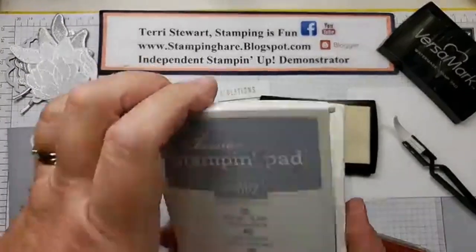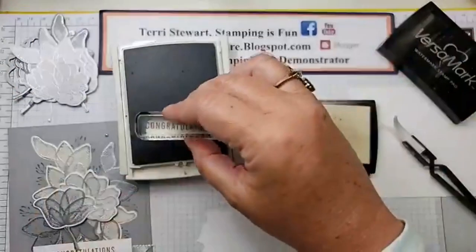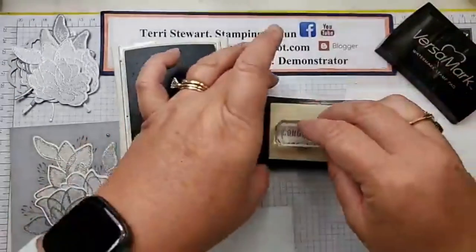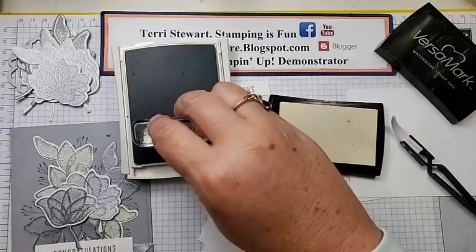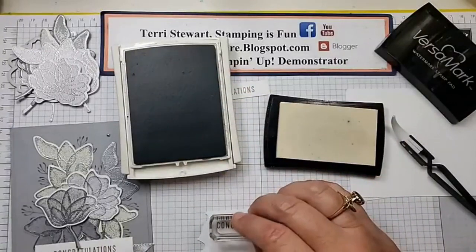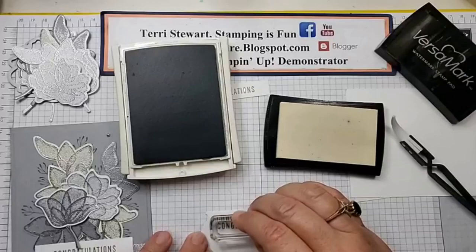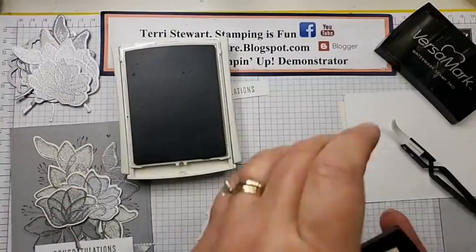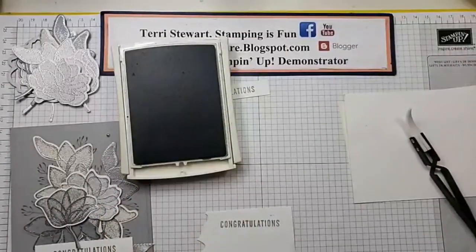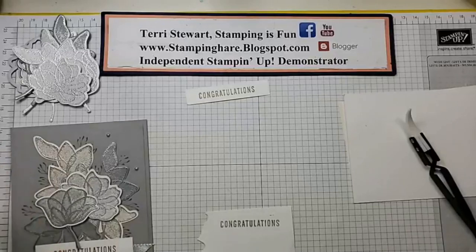So here's the trick. If you use a water-based, and we're going to use this Smoky Slate, and you ink it with Versamark first so it's clear, then grab some of this water-based ink and then transfer it or stamp on your cardstock, you can kind of see where the Versamark is. Let me put all this away again and bring out my embossing tray.